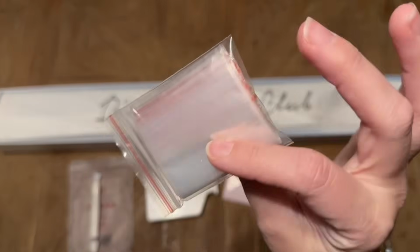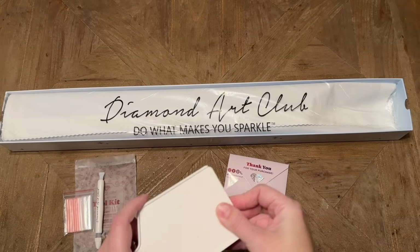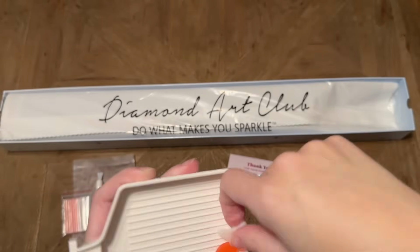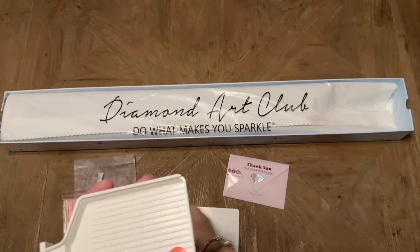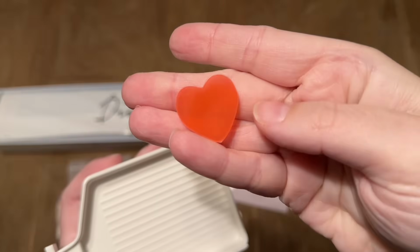We also have some baggies, not 96 baggies. You're gonna need more than that, but that's still handy if you're in a pinch. And then in the tray here, there's the other placer, the 7-placer I mentioned. They do give you some additional clear wax. I need to test this out and see what I think of it. They give you some other classic pink wax as well if you prefer.